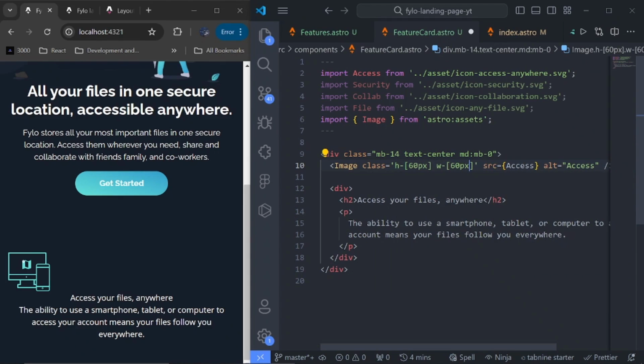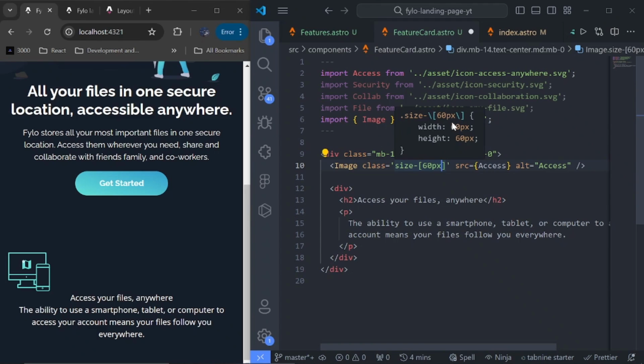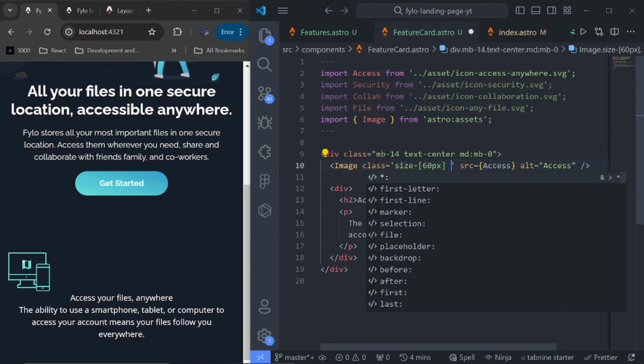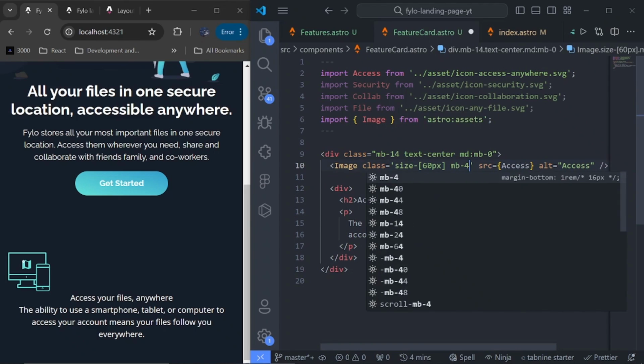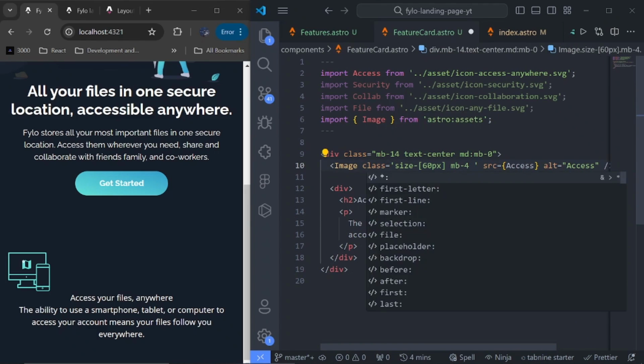You can do it like this, but if you use the size class, you can just give it one value and it's automatically going to read for the width and the height, as you can see. So that's fine. Then we also want to add a margin bottom of 4 rem, and we also want to center it as well.